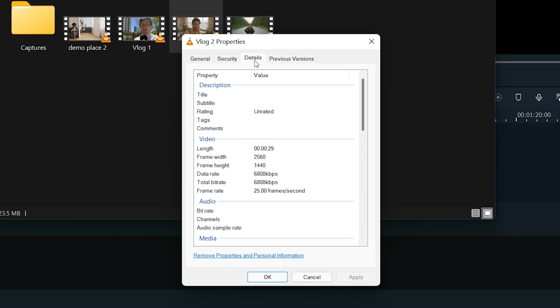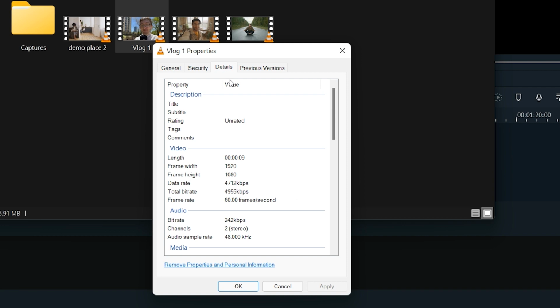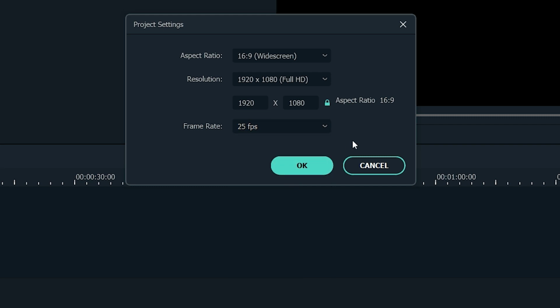If I choose a frame rate higher than this, then the video won't be smooth and there will be jitter or stuck frames in it, because Filmora will fill those empty spaces with blank frames. The other two videos have higher frame rates than this one, so it won't be an issue for those, since they have extra frames per second and Filmora will shrink them down to match the actual sequence when exporting the video. But I can also slow down the 60 FPS video a little bit if I want during editing. So for the project settings, I'll select 25 FPS from the dropdown. And this will be my final frame rate and resolution of exported video after editing.